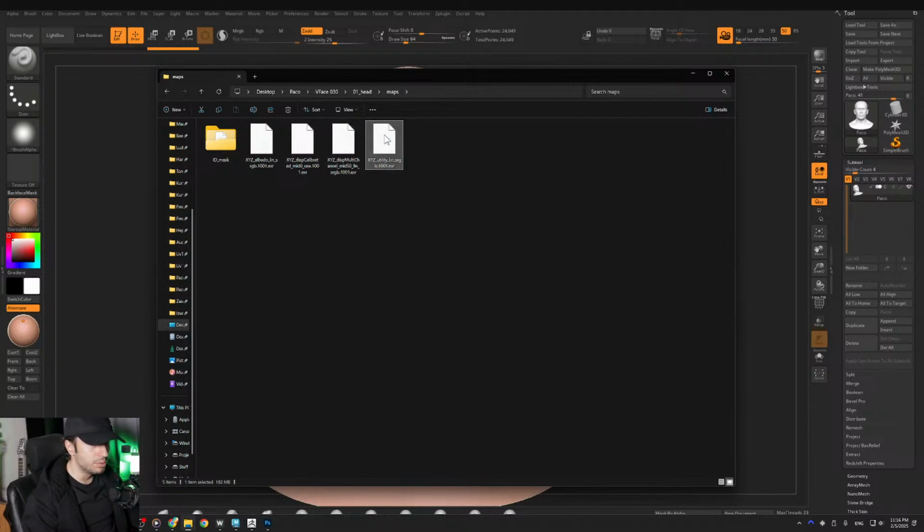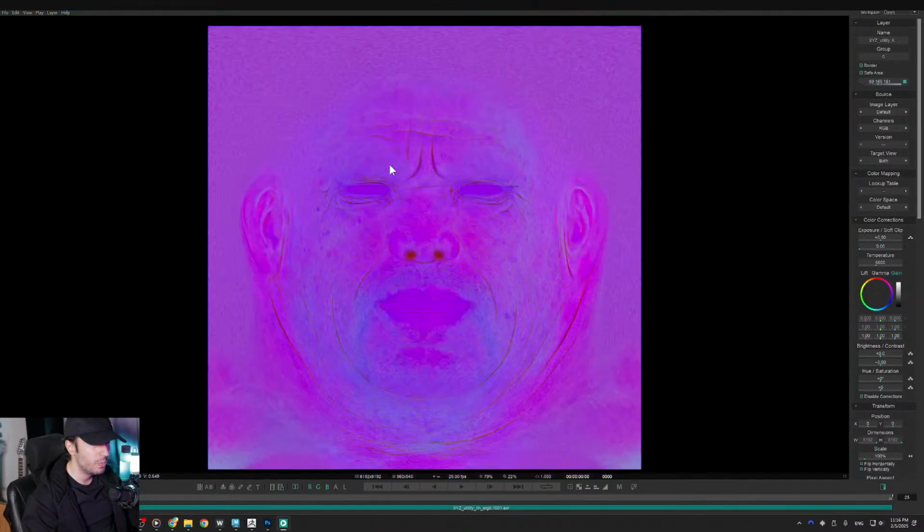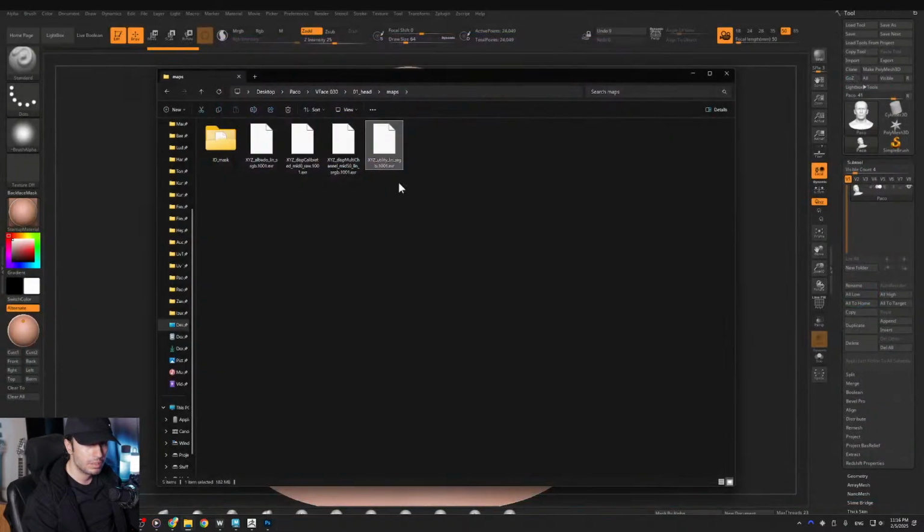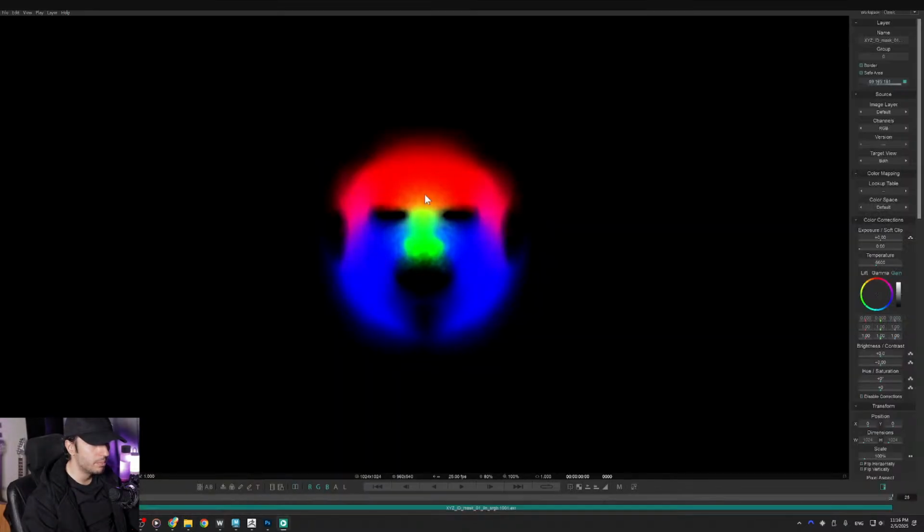We also have this utility map, which we are not going to use, but it's useful for specific cases. There are also some masks that are useful if you want to make color adjustments to a specific area of the face, for example red, blue, green.